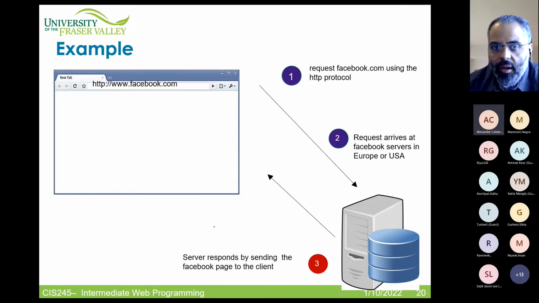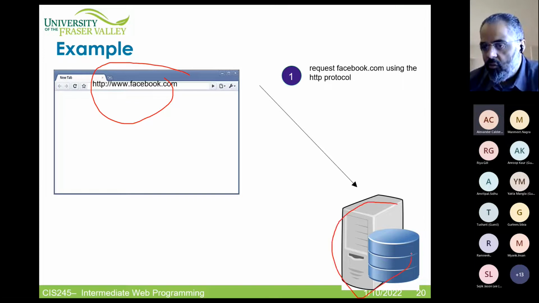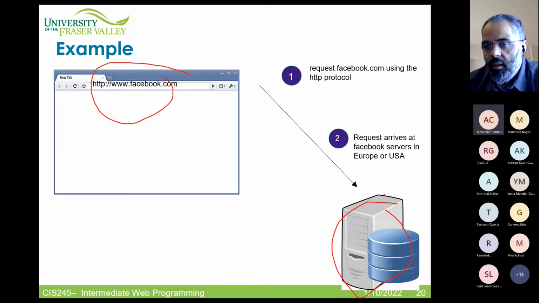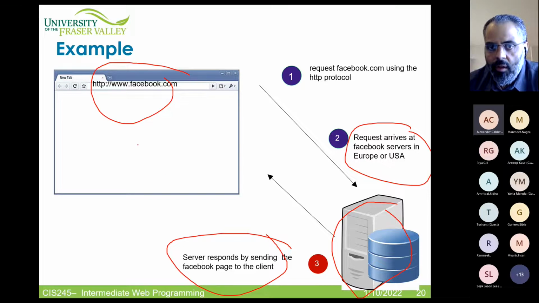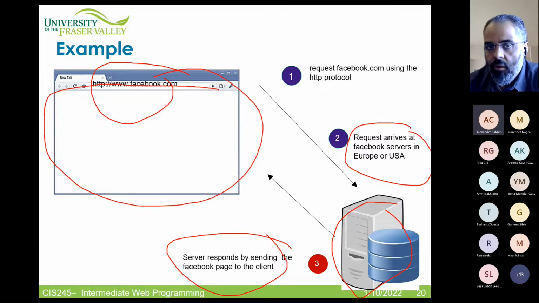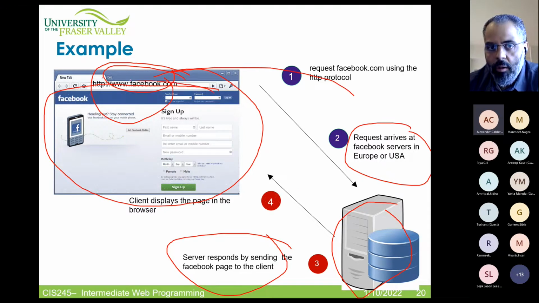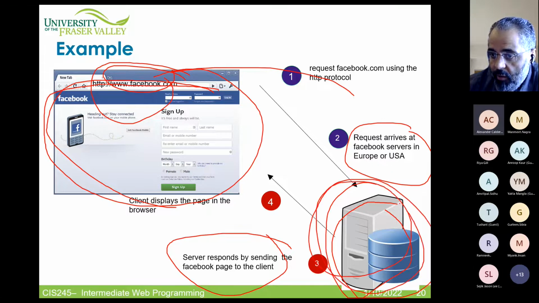So this is a real case scenario for Facebook. When you go to your browser, you write facebook.com, you will go to DNS and then you reach the Facebook server. And then you send a request after you make this connection with one of the servers. And then it will send you a response as HTML. After you get this response, your browser gets the HTML code, and then you can view this. So first you send a request, the reply will be with the HTML content, and your browser will make a view for this HTML code that was received from the server, because the code will be here in the server.